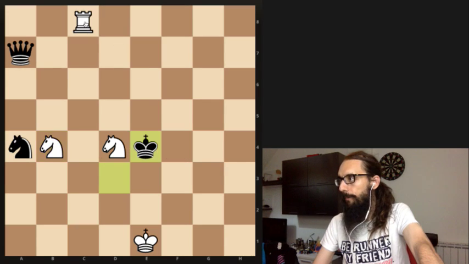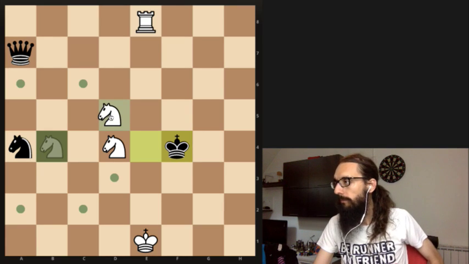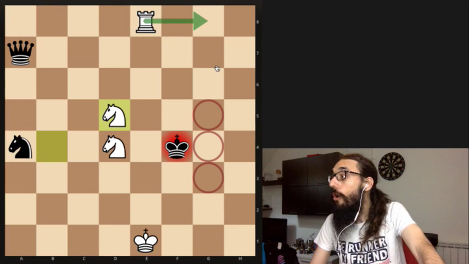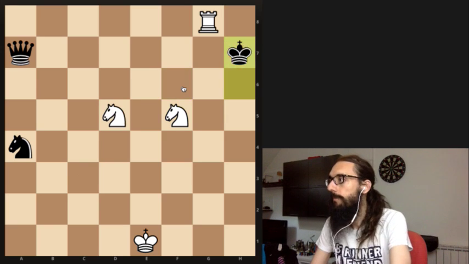After king e4 or king e3, if we do this check, he has to go to f4, only move. Because again, we have the fork. So, this check. And next rook g8. Oh, and it's checkmate. It's always checkmate, right? Even if he tries to run. This is checkmate. Is it always checkmate?